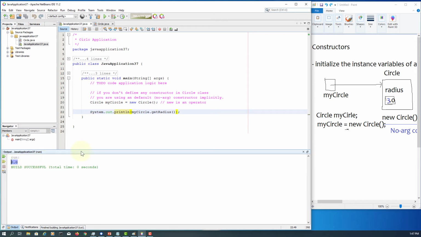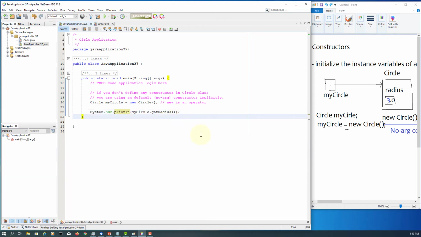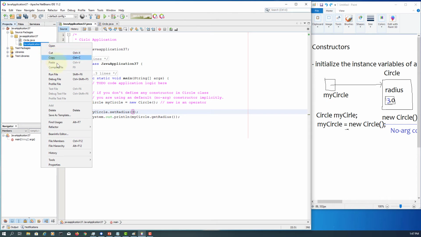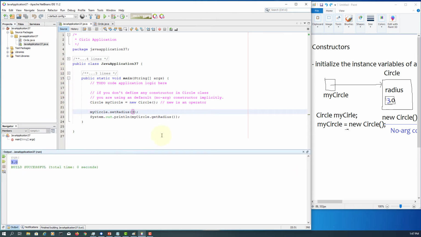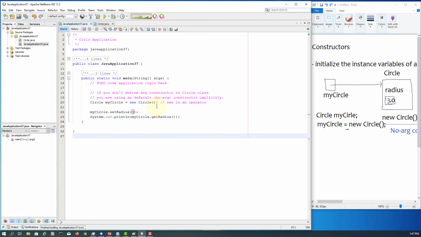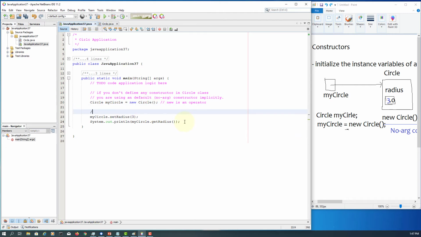So we have 0.0. Then, of course, if you want to change the value of radius, you have to use the method called setRadius. Again, that's all you can do with the default constructor.